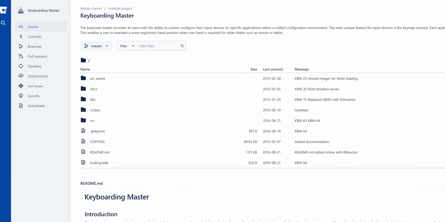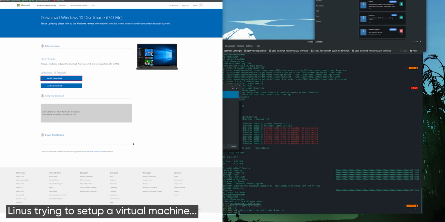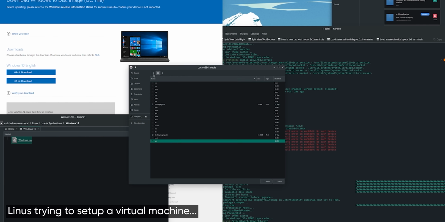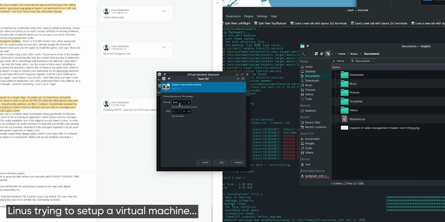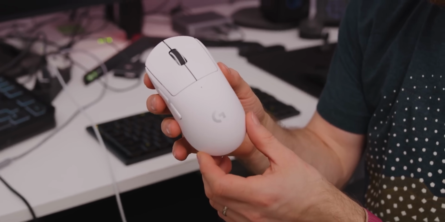The bigger issue for me ended up being the software that just doesn't exist. There are third-party tools, for example, that allow key remapping. Keyboarding Master is evidently a popular one. But if your peripherals have a manufacturer-provided tool that is used to reconfigure RGB lighting, or the liftoff distance of your mouse, or the sensitivity steps of your DPI button, then get ready to install Windows in a virtual machine, pass those devices through, configure them, and then hand them back over to Linux. It's extremely tedious and doesn't even remotely restore full functionality. For example, don't expect to get a low battery warning for your G Pro wireless mouse.